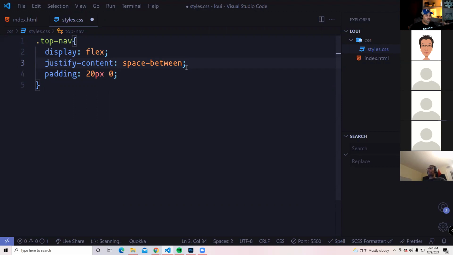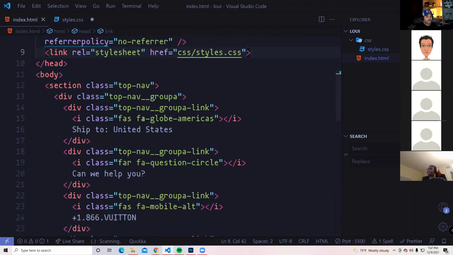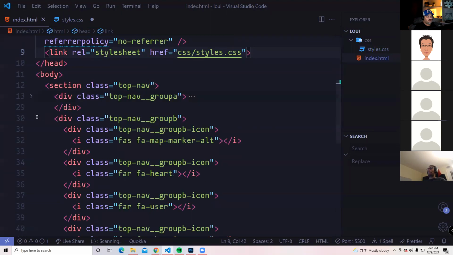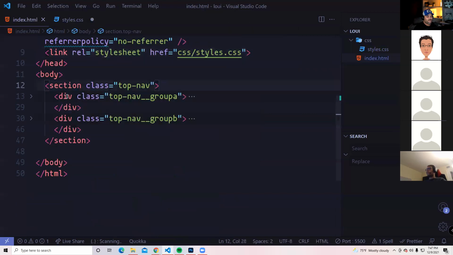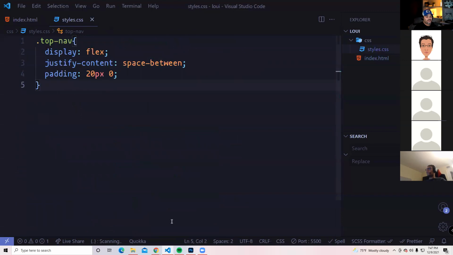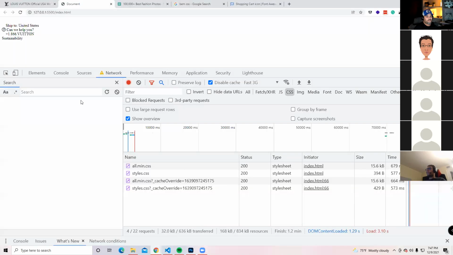Right now we only have 2 groups, so it's going to send top group A to the left and top group B to the right. Okay, save this. And there we go. As you can see, we've got the icons here and everything else over on this side.